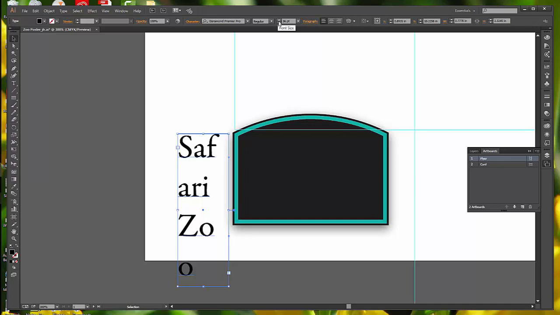We really want 37 points, so instead of using the drop down, because it doesn't go to that, I'm simply going to hit the up arrow to increase the size to 37 points. Now, the text box resized so that all the text fit, but it extended down vertically. It didn't go horizontally. So we're going to resize the box so that everything fits, and we're simply going to drag out so that Safari is all on one line. Grab from that middle point.